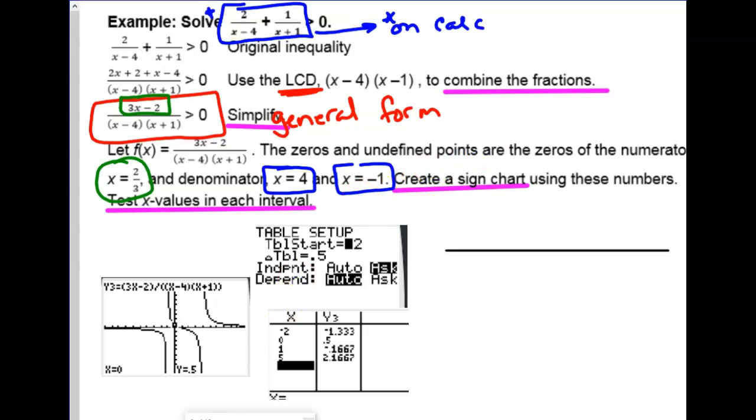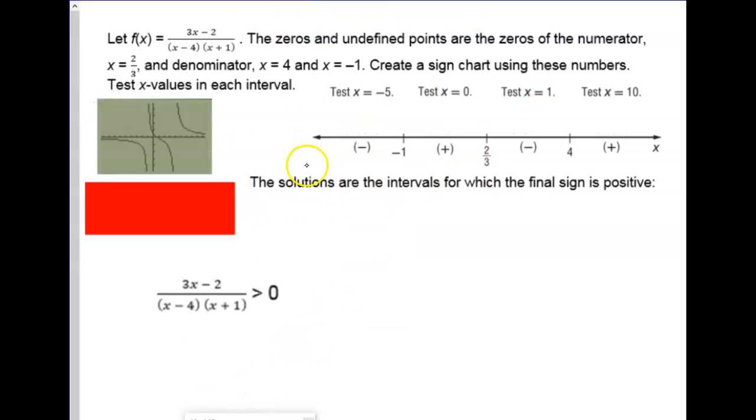So I know on your paper, they already have what they call a sign chart in your book. The way your book encourages you to do this question is they want you to manually substitute in values, because they're assuming like you're doing this with no calculator around you, which would stink, frankly. But you guys are blessed with the fact that you will be using a calculator when this one comes up. So I don't have you guys plug in numbers because it's a little cumbersome and tedious, because I'm not going to ask you to do this without a calculator.